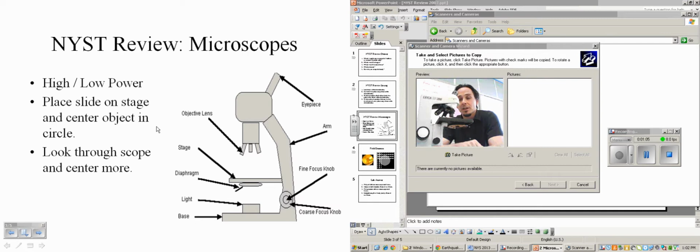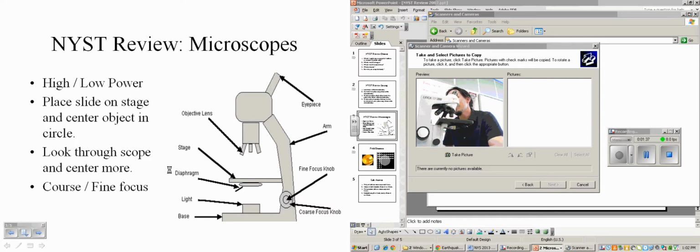Now, if you find yourself in trouble where you're getting nervous because you can't find it, you definitely want to double check the outside to make sure that you are centered underneath the objective. And what I do when I get nervous if I can't find something is I'll take it all the way to the top. In other words, bring this coarse adjustment all the way to the point where the stage is the highest, and then I'll slowly bring it down until it is the furthest away it can be. I know that it has to be in focus at some point between its highest and lowest point, and if I go slow enough, I should be able to find that.